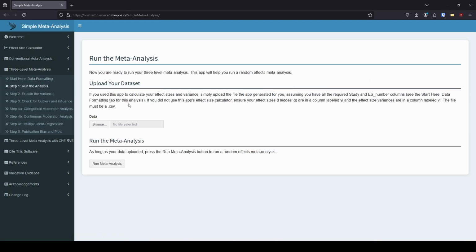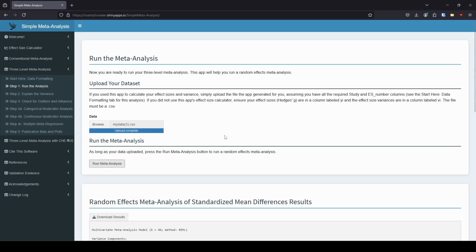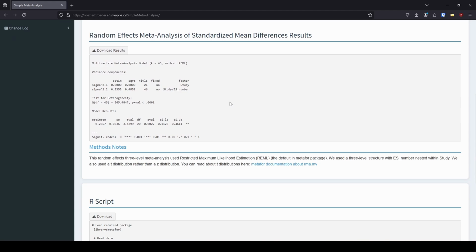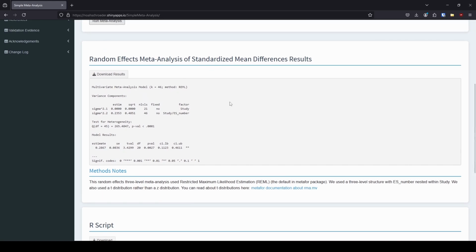Okay, so first thing we're going to do is click on this step 1, run the analysis button, and we are going to go here and choose our data set to upload. So I'm just going to click on that. Again, it opened up on my other window, so I'm just going to grab my data set quick. You can see my data3.csv, and I'm going to click run. And boom, we're done. Very, very simple here. Let's take a look at what these results mean.